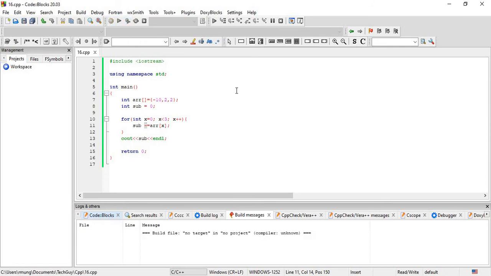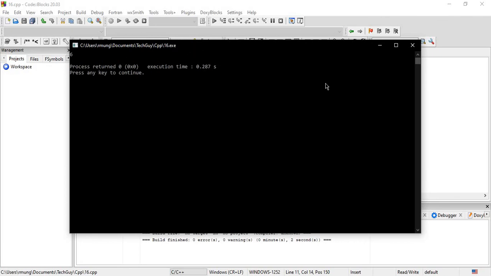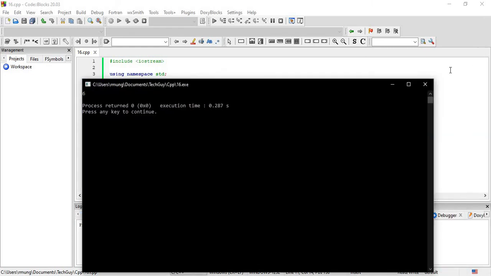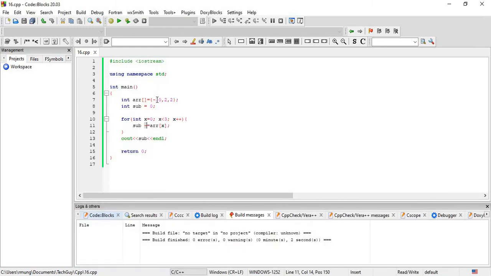Let's try it out first. Now there you go. -10 brought here, combined with this negative, will be +10. So +10 minus 2 minus 2, after it iterates, will become 6. What if we don't put this -10?